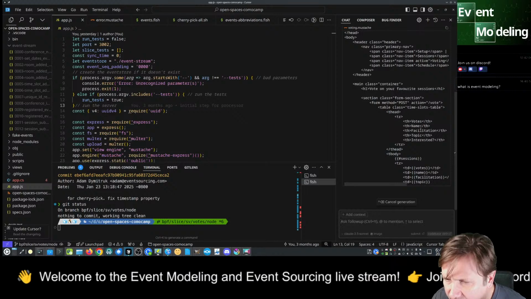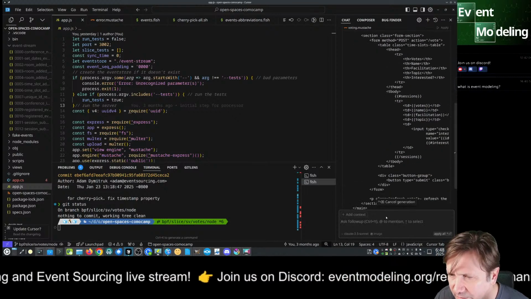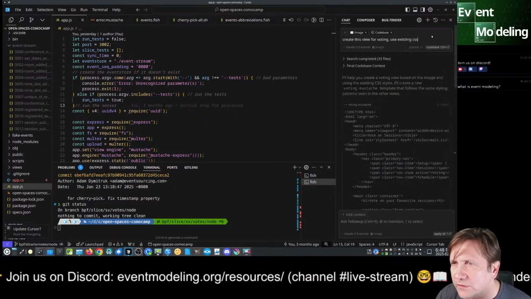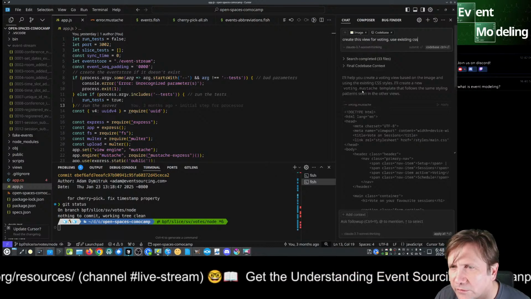Oh no, it's using the wrong one. Claude Sonnet 3.5. Okay, stop. Stop, stop, stop. Cancel. I have to do this.